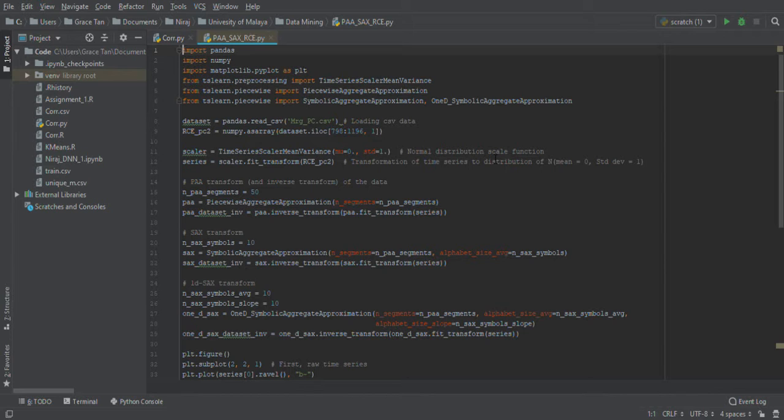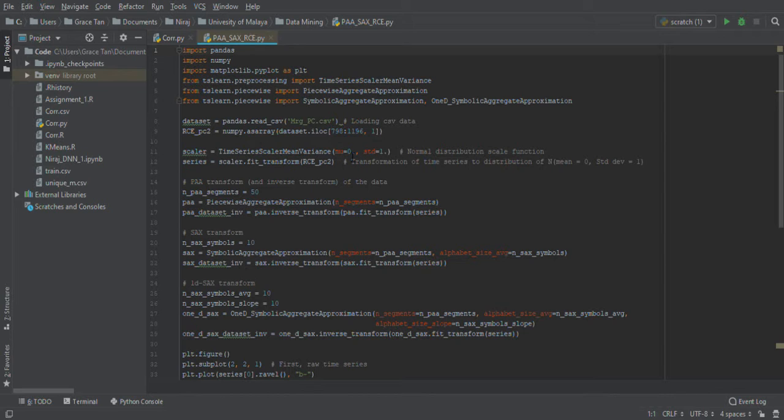So it is again better to scale once again, this time just for the principal component part of it. So it will perform the Z normalization using the tslearn package, which is the TimeSeriesScalerMeanVariance.